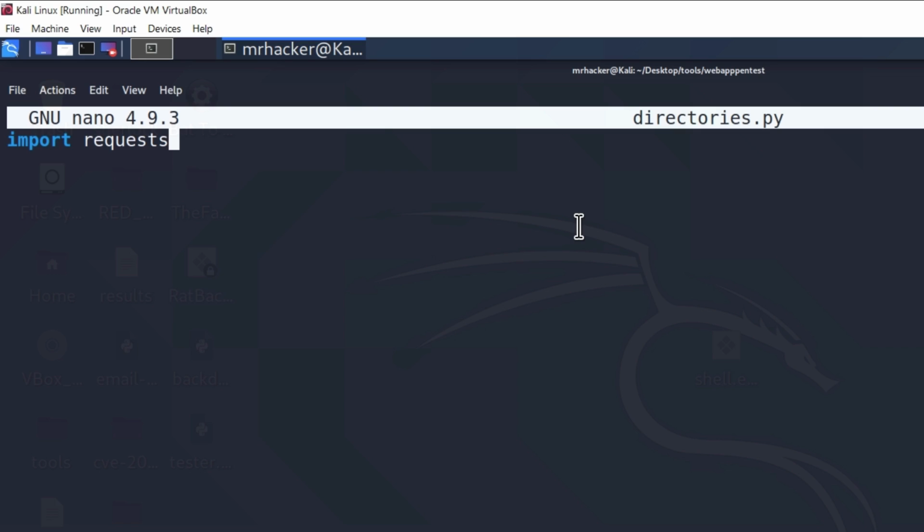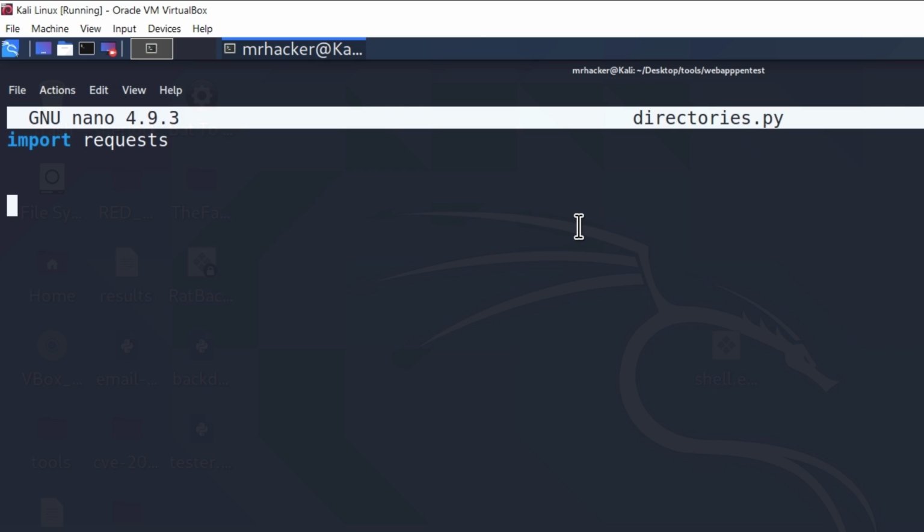And before we start coding it, let's first think how our program is going to look. We're going to ask the user of the program to specify the target URL or the target link. Then we will open a file that has common directory names. We will read from that file, and for each directory name, we're going to perform a request for that page. If we receive a response, or if we manage to load that page, that means that directory exists on that page. If we get something like a connection error, that means that page doesn't exist. So this program is really simple.